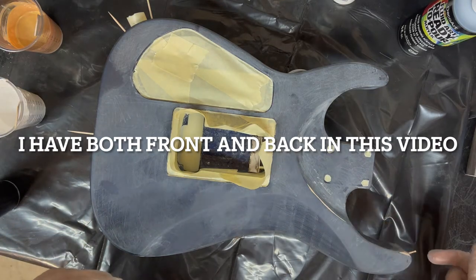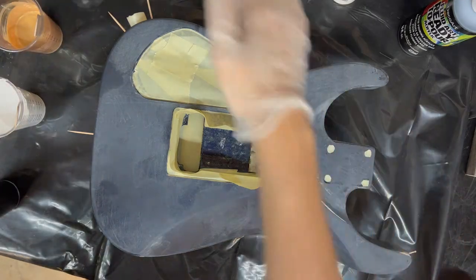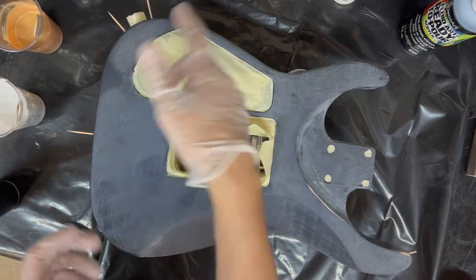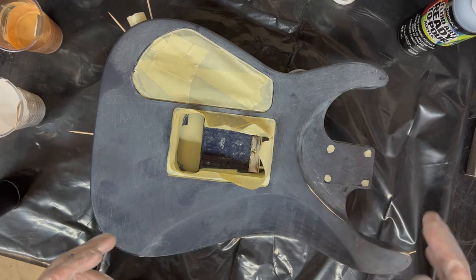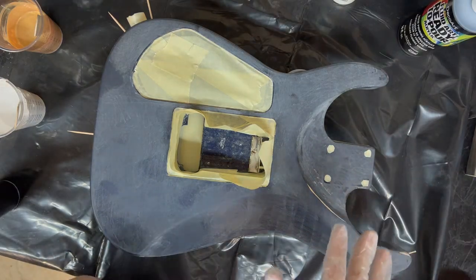So I plugged each hole, the smaller screw holes with toothpicks, and then I plugged the big holes with tape, as you can see. And then even these smaller but not too small holes here, I plugged and just cut out tape around them to keep paint from going in there.